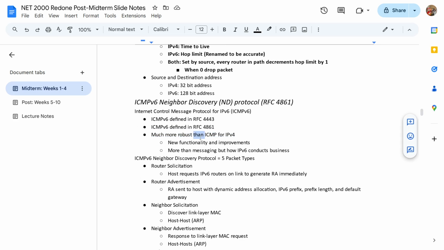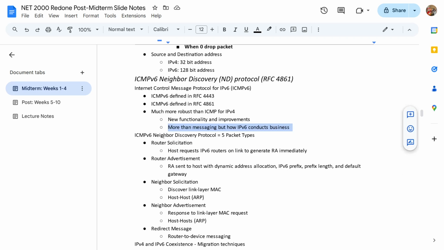It is much more robust than ICMP for IPv4. Why? Because it has new functionality and improvements, more than just messaging, but how IPv6 conducts business. ICMPv6 Neighbor Discovery Protocol consists of 5 packet types.